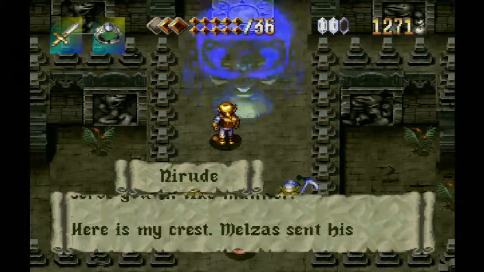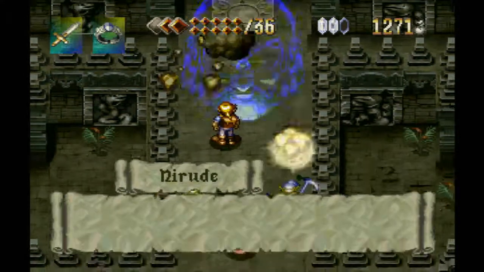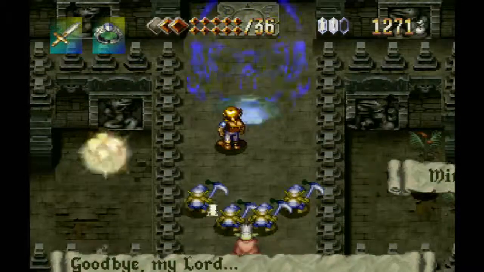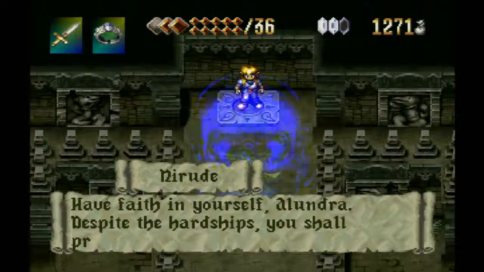Anyway, now we're going to be, what was it? We're not going to be able to pick up the crest just yet. We're going to have to wait until the entire place falls apart. With this, Nirude has finally passed on. We are able to teleport out though, so it's all good. Yep, and that's the end. That is the end of Nirude.